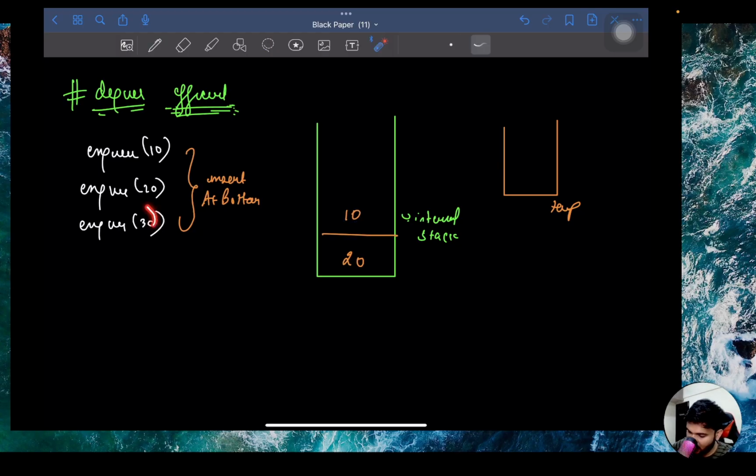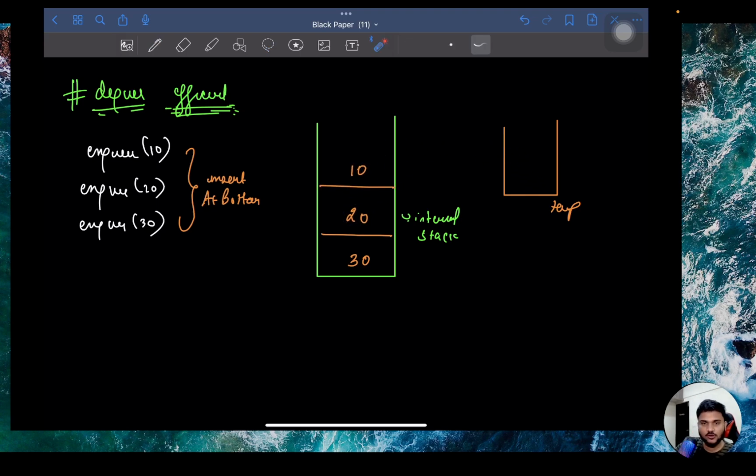Then let's say you say NQ30, then again the same thing will happen. You will remove 10 from here and move it to temp. You will remove 20 from here, move it to temp. Now you will push 30 inside the internal stack and then bring back all of the elements. 20 comes here, 10 comes here.